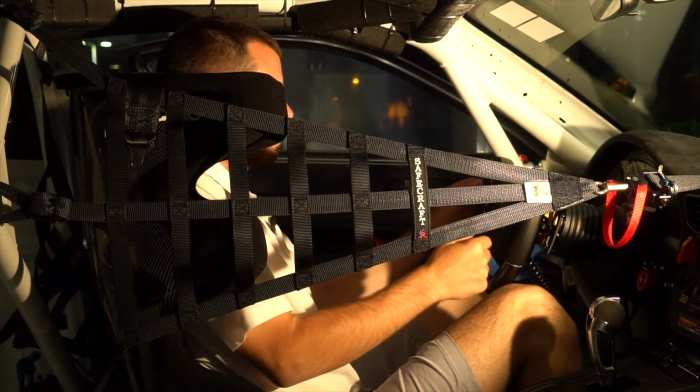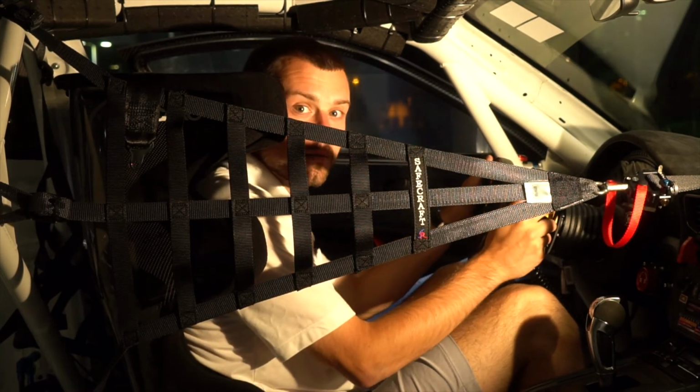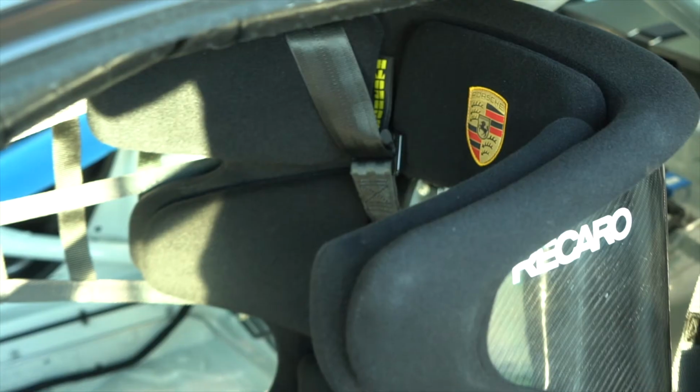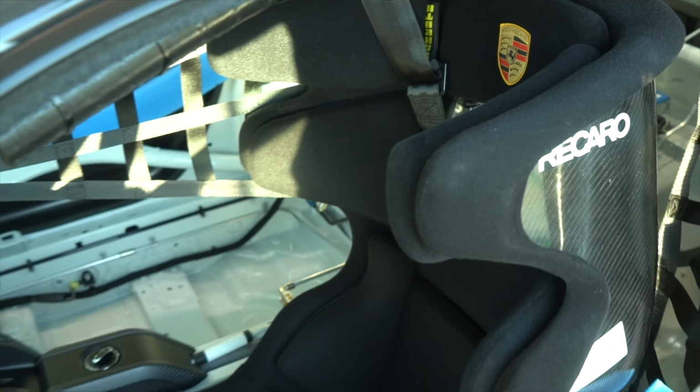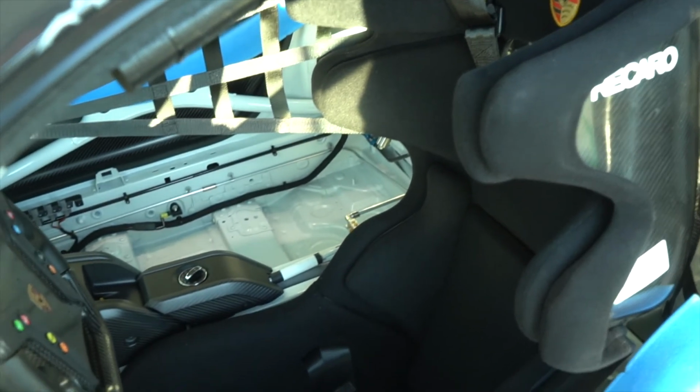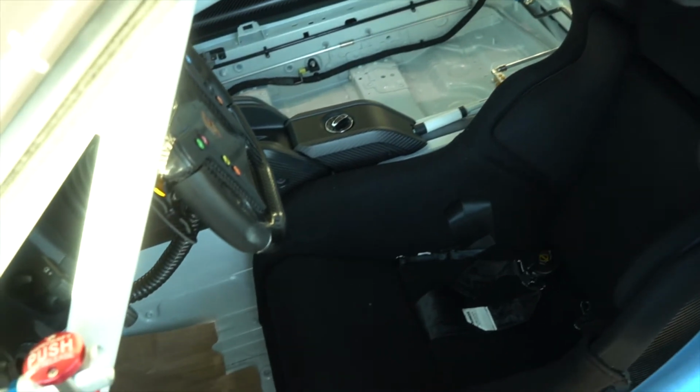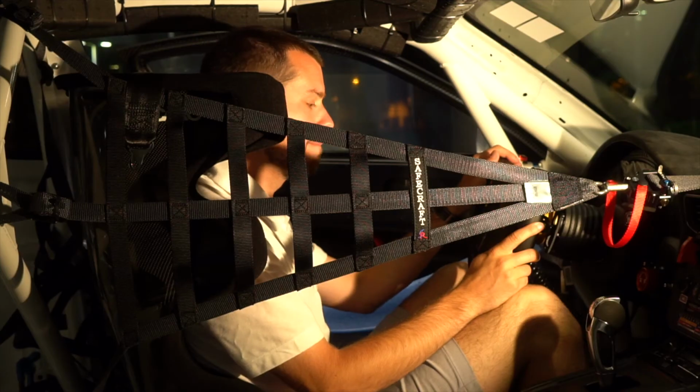On the street car, you'll see a decent amount of difference. These Recaro seats make me feel like I'm getting ready to go through a roller coaster ride. They're super snug. As soon as you strap into the 5-point harness, you won't even really be able to touch the dash. You are truly going for a crazy ride.